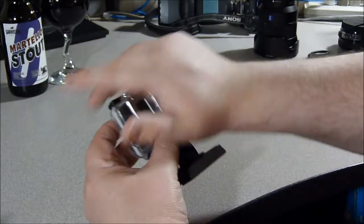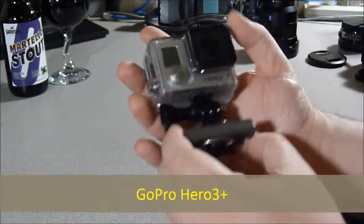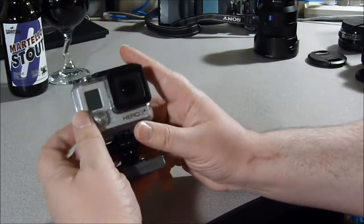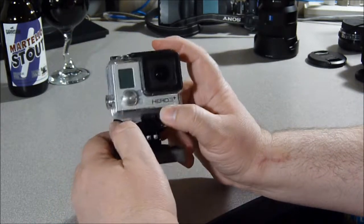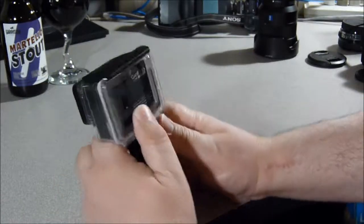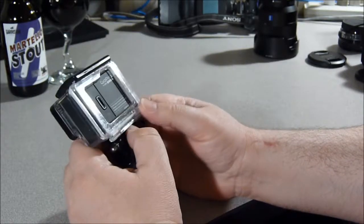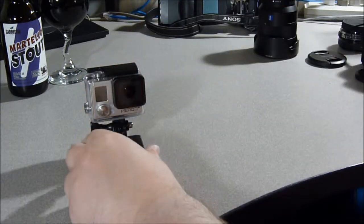And lastly, the newest addition to my camera collection. This is my GoPro Hero 3 Plus, which is of course a waterproof camera. It records at 1080p at 60 frames a second, and it'll record at 720p at 120 frames a second, so it'll do slow motion video. But one of the coolest things is it's a wearable camera, so I'm thinking I'm going to wear this at the Albino Rhino Beer Fest, and I may even wear it the next weekend to the St. John Beer Fest.